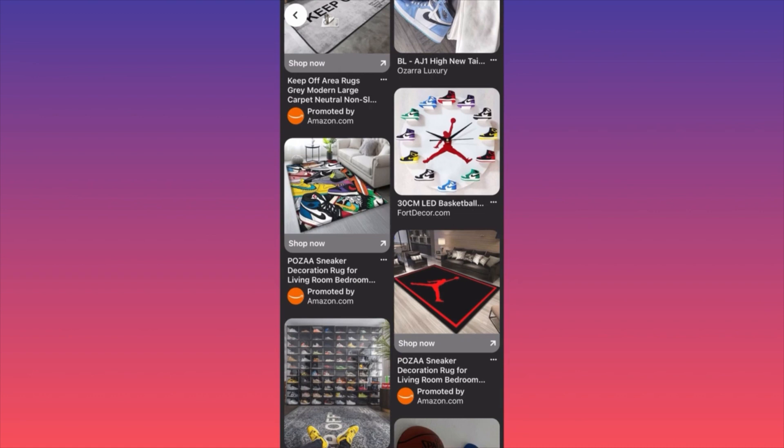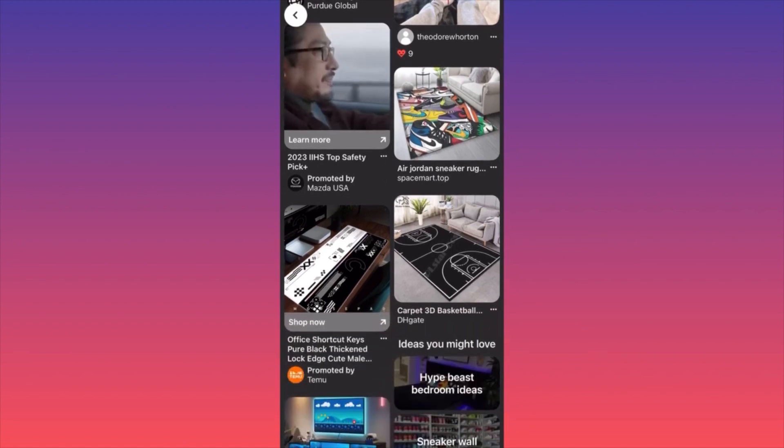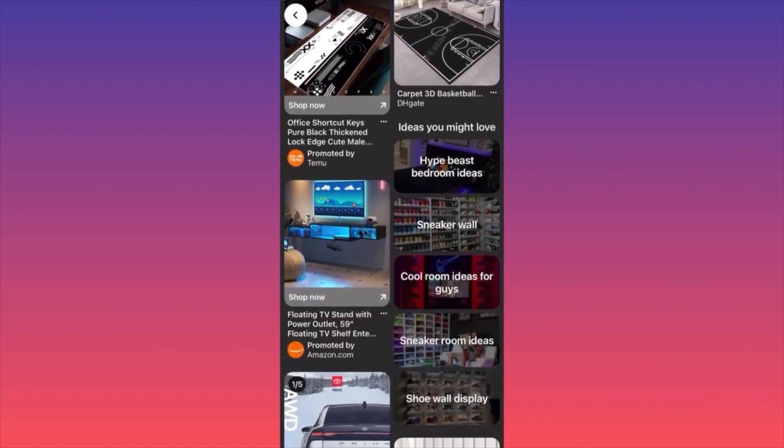This is your edge. A lot of people are still trying to download pictures from others, reuse the same photos, the same content, the same creatives — but that doesn't work anymore. You might be selling the same product as a thousand other sellers on Pinterest, but everyone will have a different picture. The ones with the best picture — not the best price, the best picture, the best representation — will be making the most sales. Apply this same strategy to your business, whether you're into spa nails, ebooks, mentorship programs, or courses. Sit down, study the competition, and reinvent yourself.